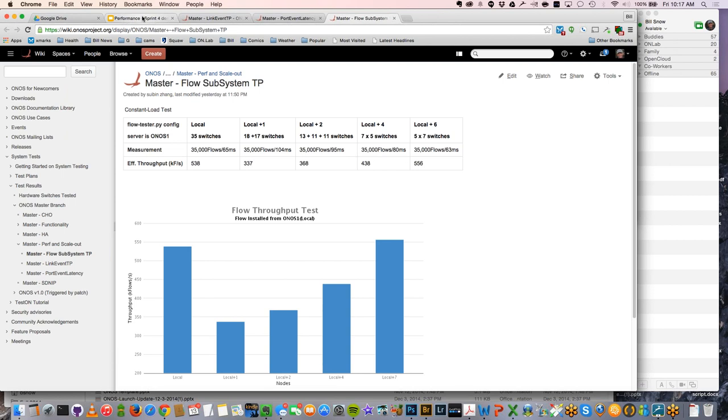So are there more in this deck, or is that it? I mean, the good news anyway is that we can push 500,000 flows per second, right? Yeah, which is great. And if you can do it from multiple instances, and if there is a multiplying factor, then that would be terrific to see. Agreed.